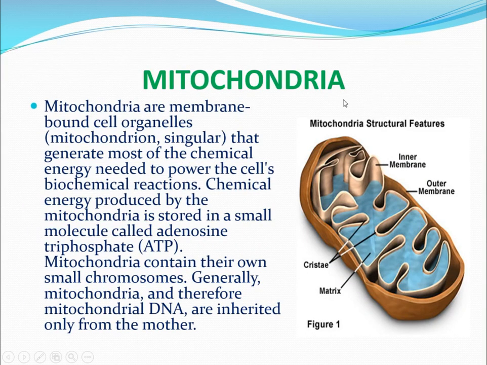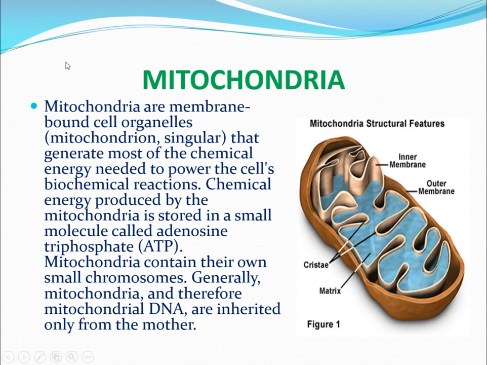So, mitochondria. We know mitochondria as the food factory of the cell. All kinds of energy produced inside the cell that let a cell survive and live inside a body is produced by mitochondria. Mitochondria are present in both animal cells and plant cells. The energy currency produced by the mitochondria is ATP, adenosine triphosphate.